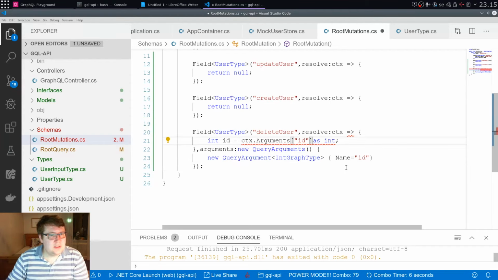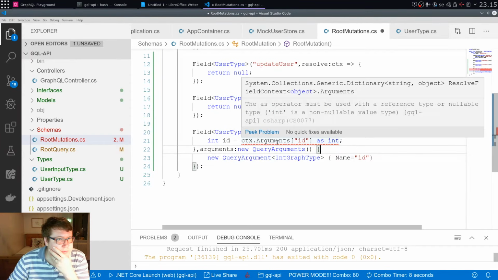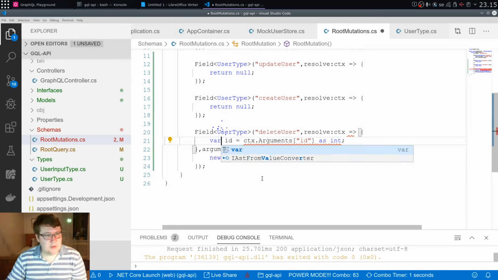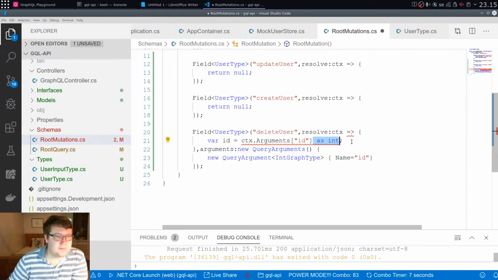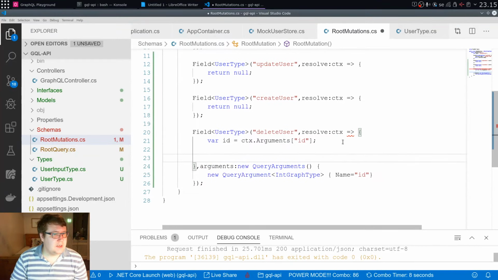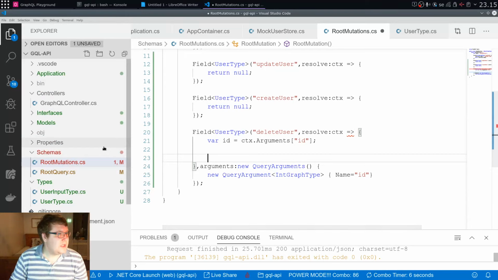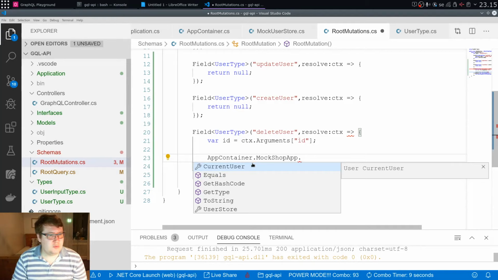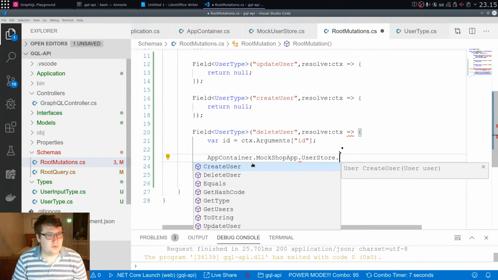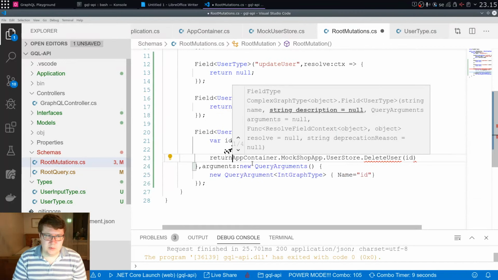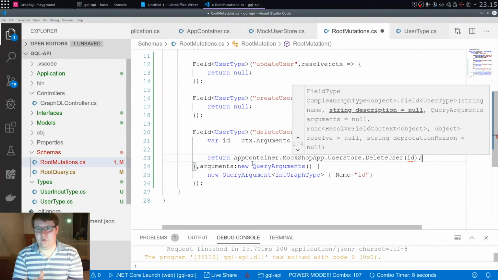Let's see if that works. Probably not. Let's do it the simple way. And we have a reference to the static class that was app container and the mock shop, and we have the user store, and we delete the user. We pass the ID and let's return that deleted user.